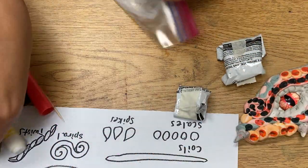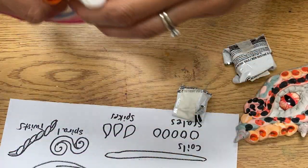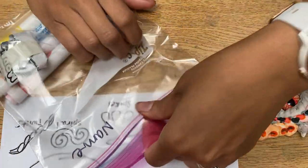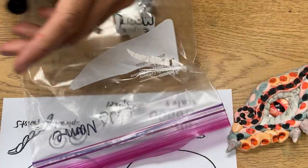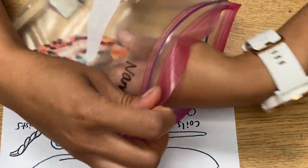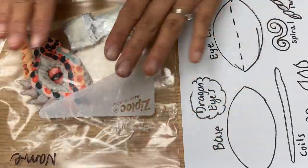Once you have your little packages of extra, you can, in your bag, go ahead and put your tools. If we're taking this home for some reason, I might ask you to put your markers in, your extra pieces, and then your eye. Actually, this is a really bad idea. I'll probably have you take markers a different way if you are taking markers. And go ahead and put the eye in. You do not put the paper in because that would also stick to your eye. So your table should look like this. So when I come pick it up, it is ready to go.